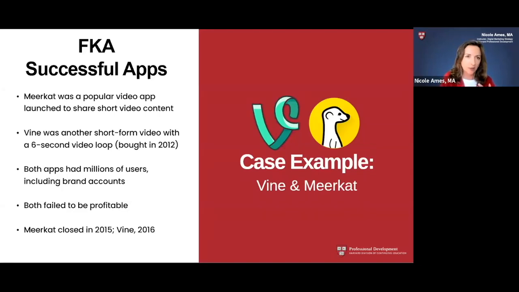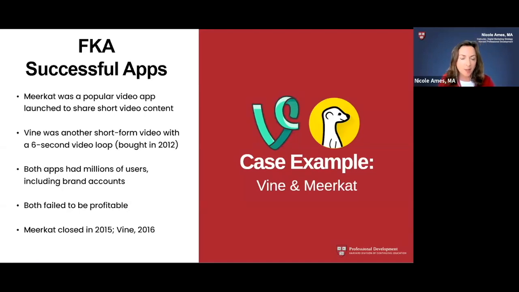Meerkat was used by brands like GE. So there were large brands that had put content out on these platforms. Vine had several large companies and influencers building their brands there. There was a really great case study on Vine for Lowe's, and they were showing just quick fix ideas. It's a really, really popular campaign, got them a lot of attention.